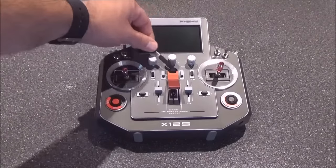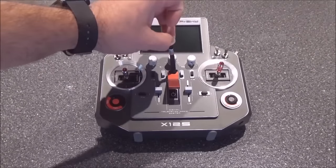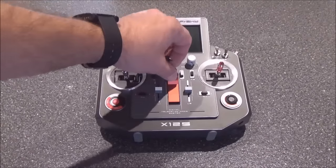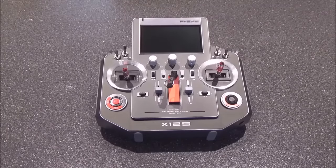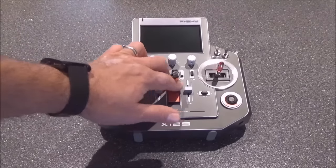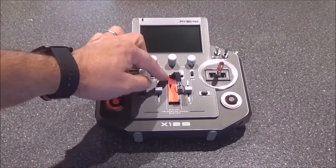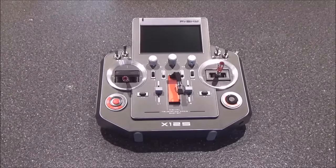It also has a mount here for a strap so you can hook your transmitter strap clips in. I have noticed that depending on how you hold the radio it will open this cover, and some guys didn't like that too much. I don't find that it bothers me — I did have the radio apart and it looks really well built, so I don't see that being a structural problem. I do wish the attachment point was a little more centered on the switch so it wouldn't open, but that's not a huge drawback for me.